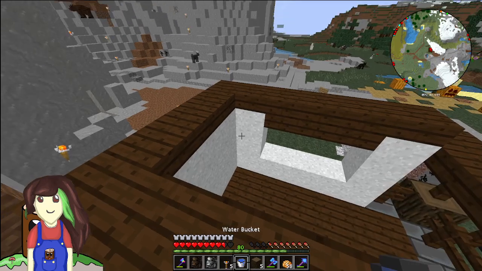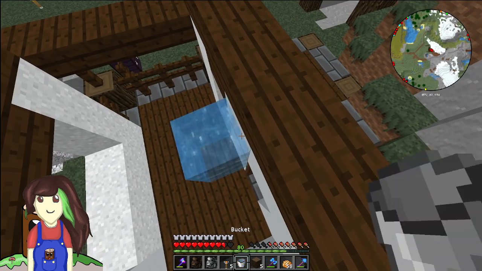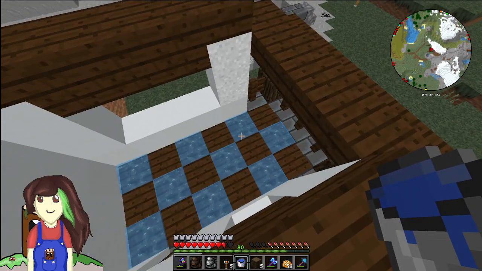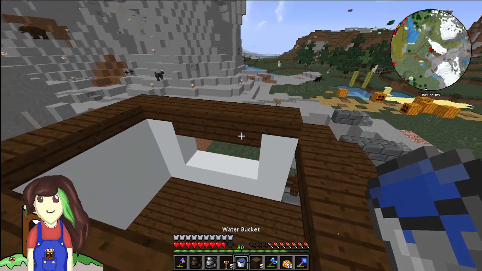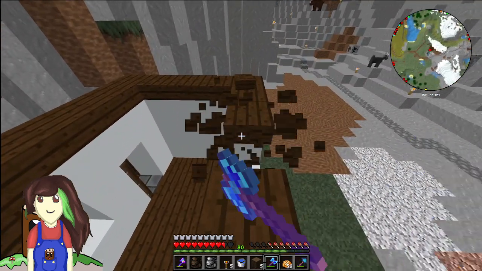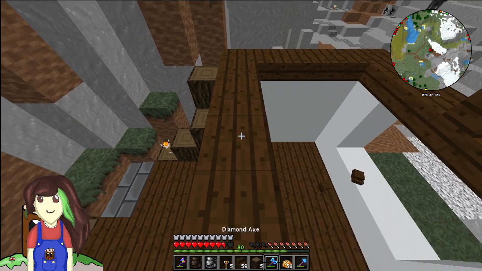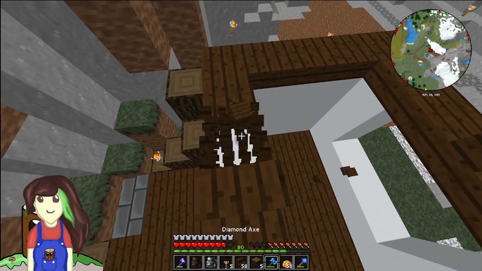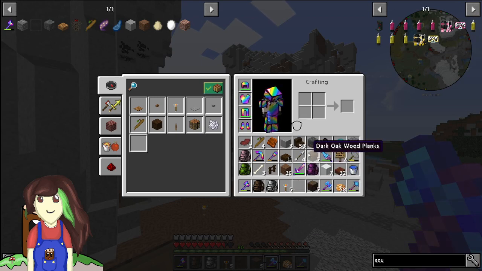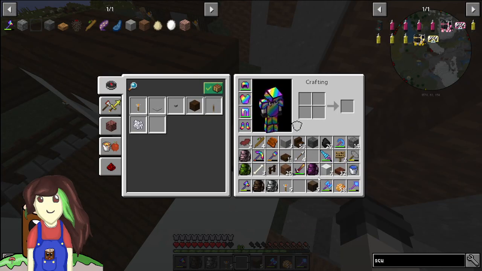Alright, let's bring in the water bucket so I can easily just do that. There we go. Break that. I thought that was a creeper. No, it's just a goat. It's just a goat. Just having a nice life, that goat.